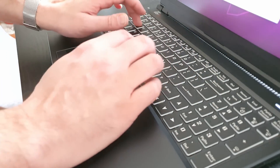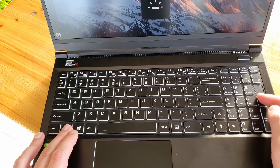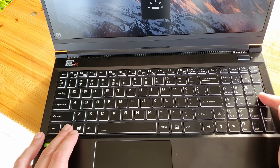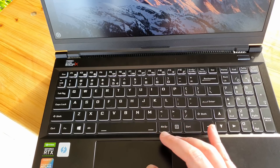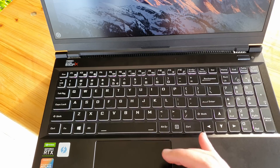The keys lack a bit of bounce back and sometimes feel a bit mushy, but generally it's a pretty good experience — at least for someone used to laptop keyboards. Mechanical keyboard enthusiasts probably won't find anything to like here. I prefer my MateBook 13 keyboard or even newer MacBook keyboards. You still get a full-sized keyboard with a complete number pad and a big set of function keys, which unfortunately lack media controls and require pressing the function key to do anything.